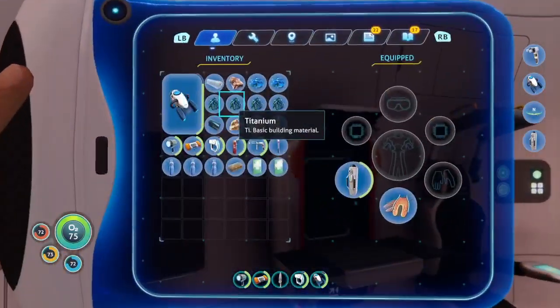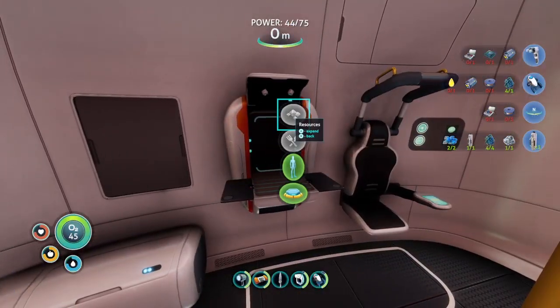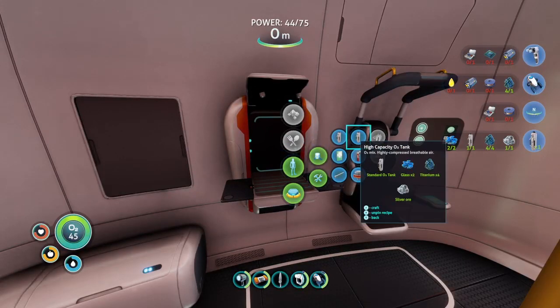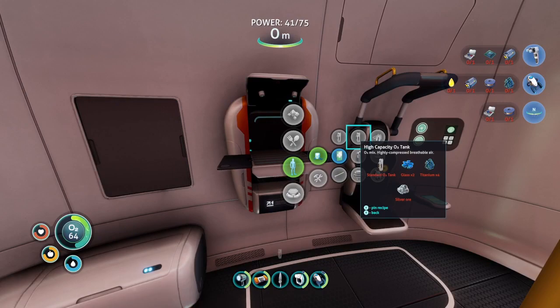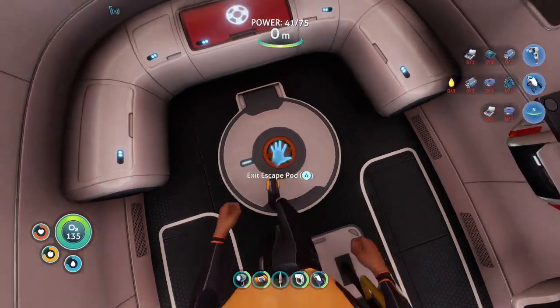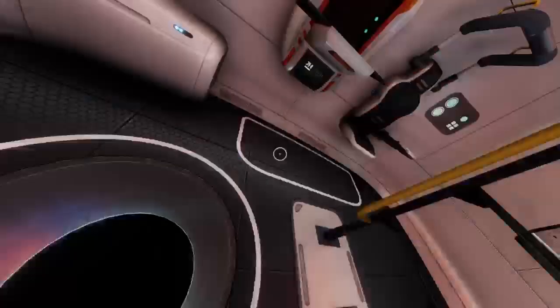Take the air tank off. Pro tip, take the air tank off so you don't make another one. Take the current one off and upgrade it. Unpin recipe, craft. There we go. High capacity air tank already. 5 minutes into the game, right, Lena? I'm too good at this now.